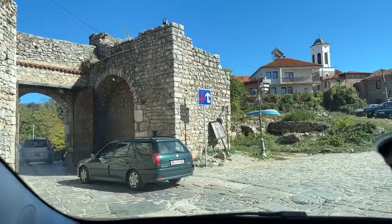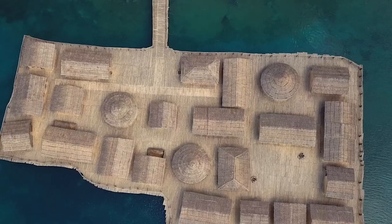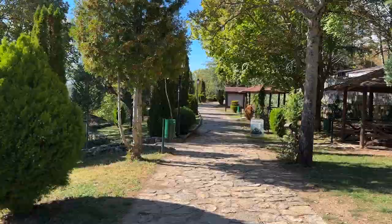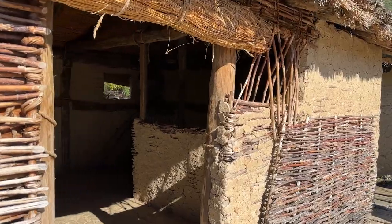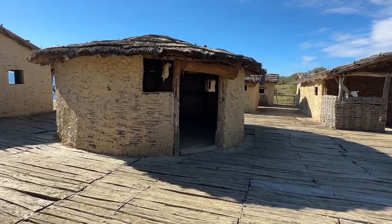Now we are on to a unique place in this same area around Lake Ohrid, called the Bay of Bones. The reason it's called the Bay of Bones is because of all the animal bones they found underneath this area. This was recreated about 10 years ago — these homes are supposed to be in the style of the Bronze Age, with mud thatched walls and sticks and straw thatched like they did back in medieval times in London.